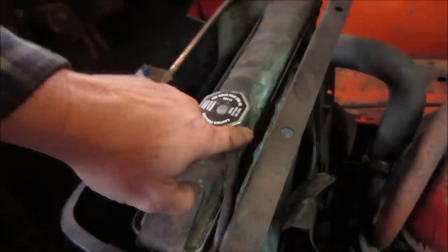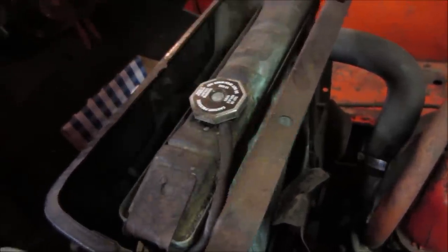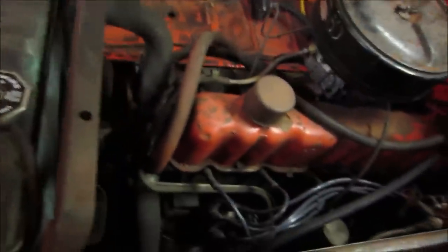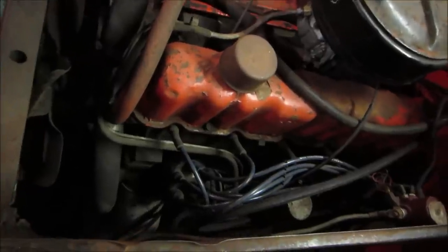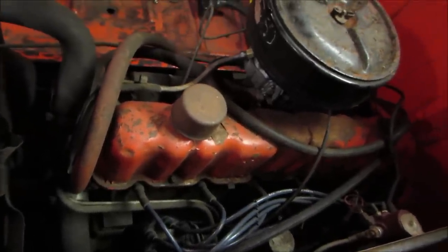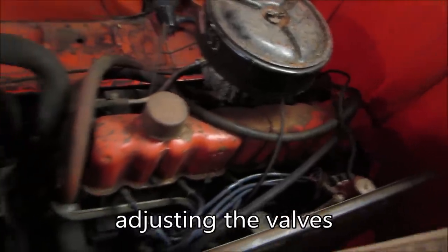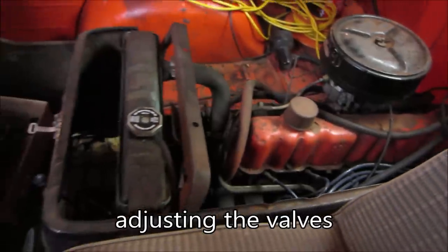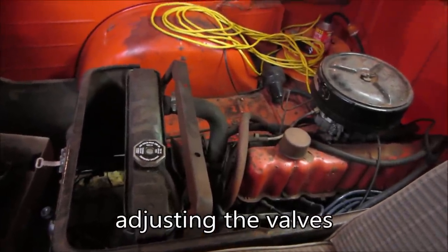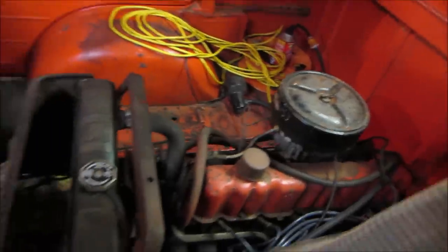It probably went down to a certain level, but it leaks right where the tank is right here. And again, down below, I had another spot. But we have a new one for that to cure that problem. And I haven't even tuned it up yet. I haven't even opened the distributor cap or anything, as far as setting the points and checking all that stuff. It still has to get its oil changed, too. Wanted to run it, get it hot. Might even do that in a couple of minutes. But I'm happy with it.